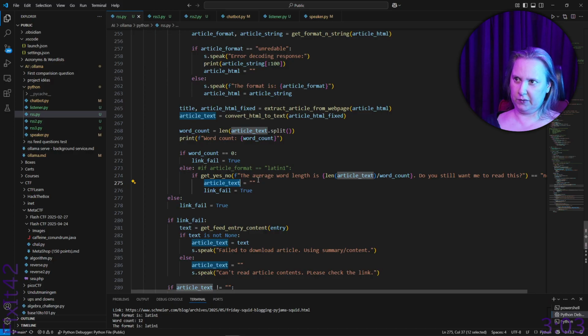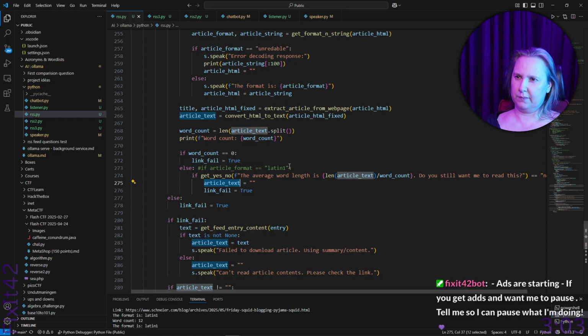And here we're setting it because it was odd, crazy binary data. And we said no. Otherwise we'll just continue and try to read the darn thing anyway. And this.